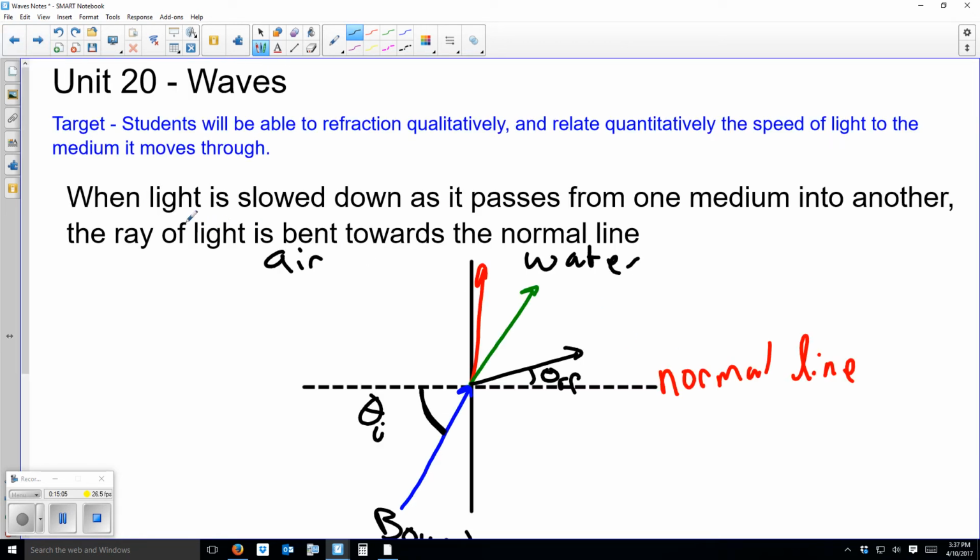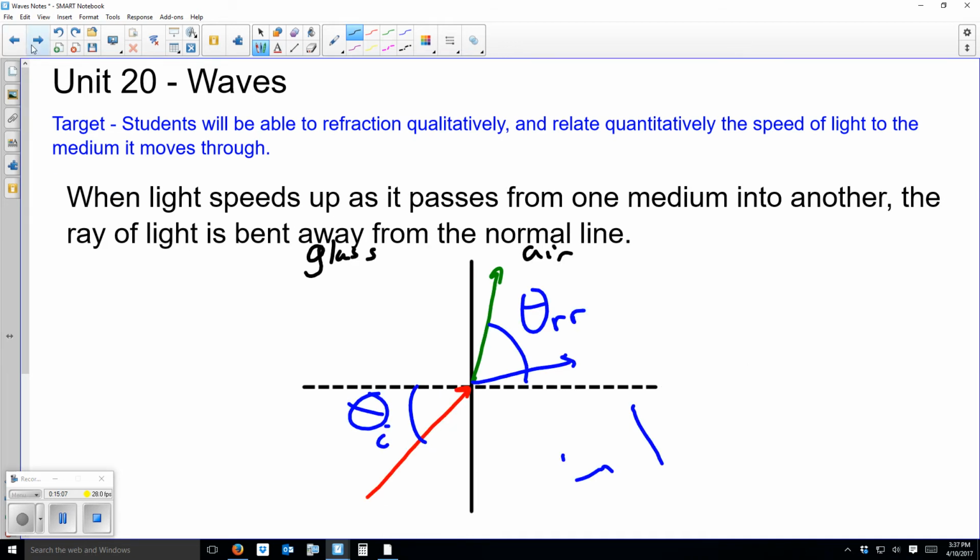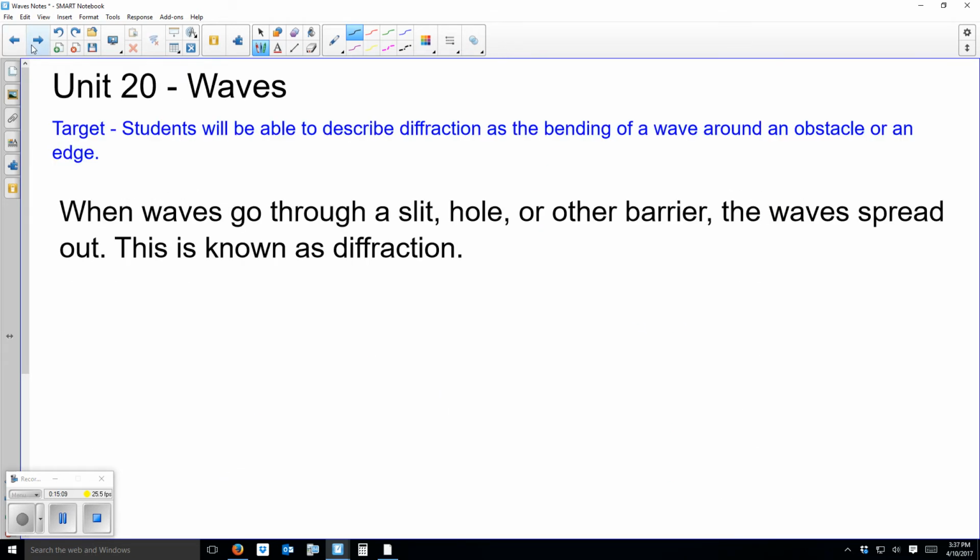Last sort of property of waves, and these are true of all waves: the interference, the refraction, the diffraction, all waves exhibit these. They're not exclusive. Some of them are easier to talk about with light or sound, but all of them do it. It is a property of waves, not a property of one type of wave.